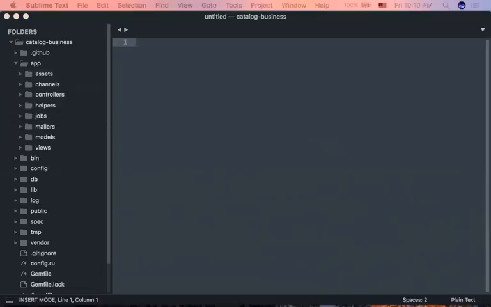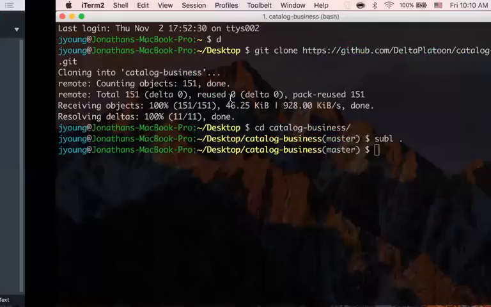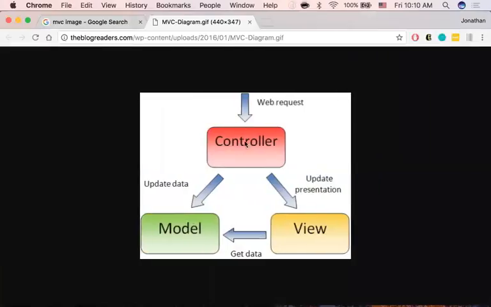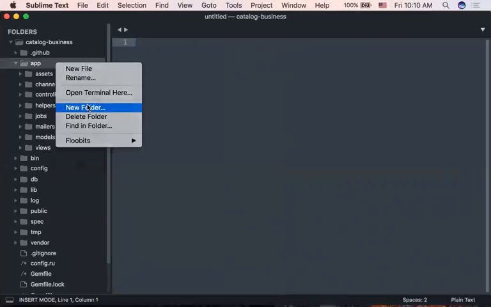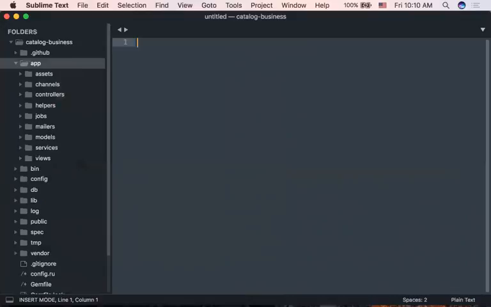Essentially what we're going to end up doing is, instead of having just the controller take care of everything or just the model take care of everything, we're going to create an entirely new folder called services. And this is the concept of a service object.